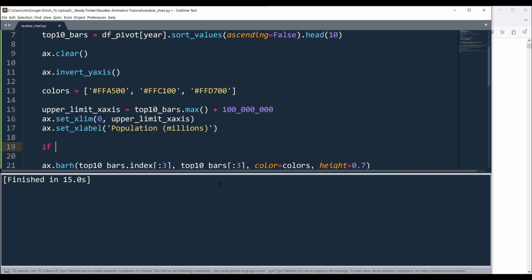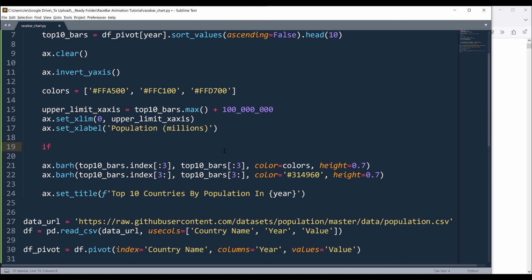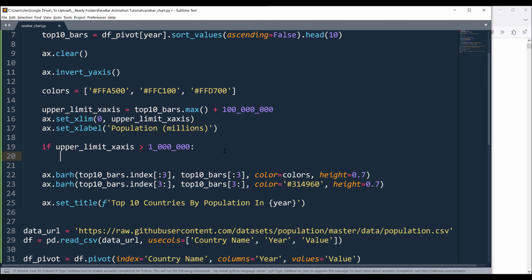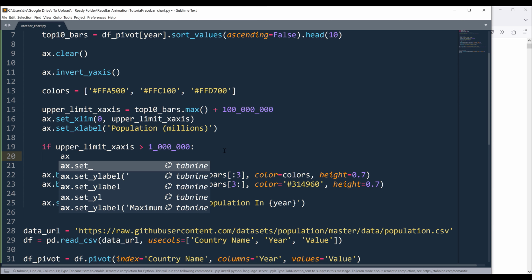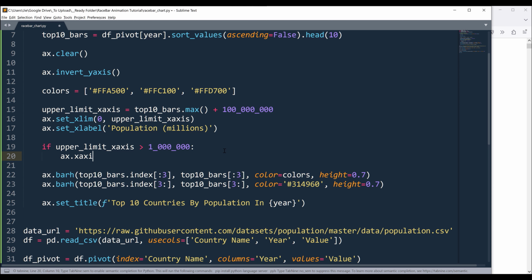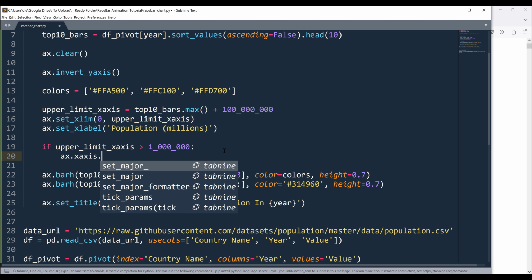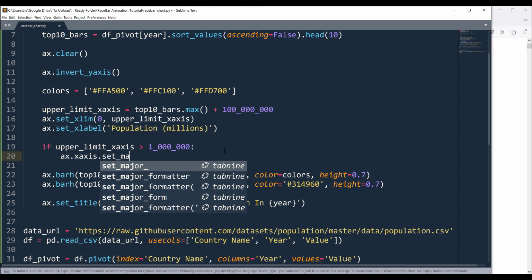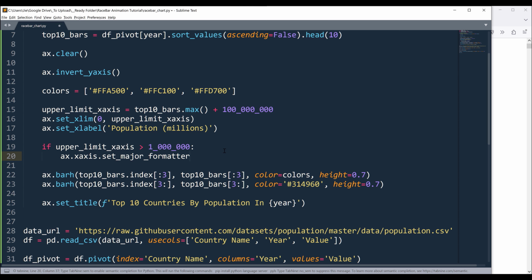Alright, so here I'm going to insert an if statement, and I want to say if upper limit x-axis is greater than 1 million, then I want to format the x-axis using the x-axis.set_major_formatter.